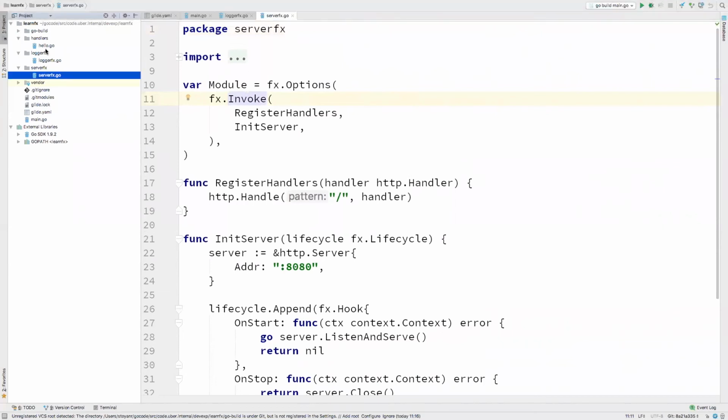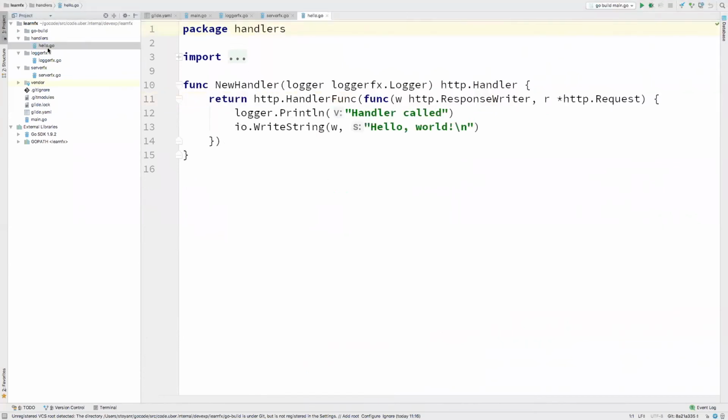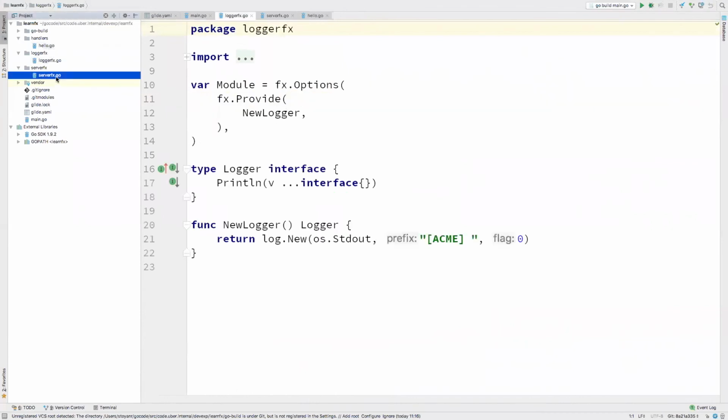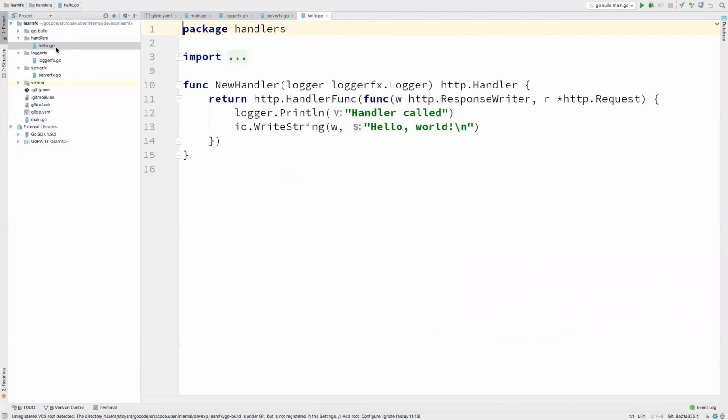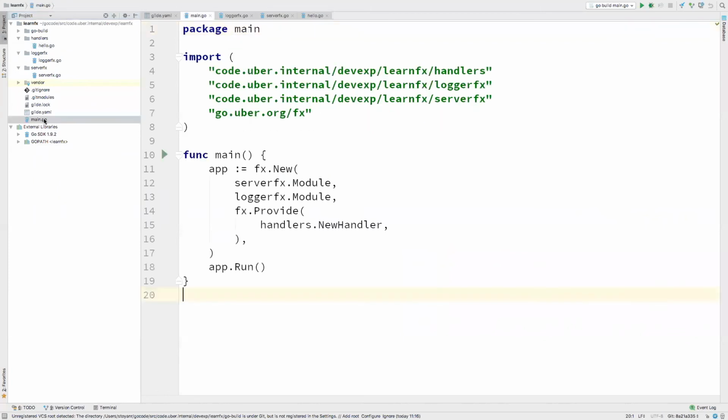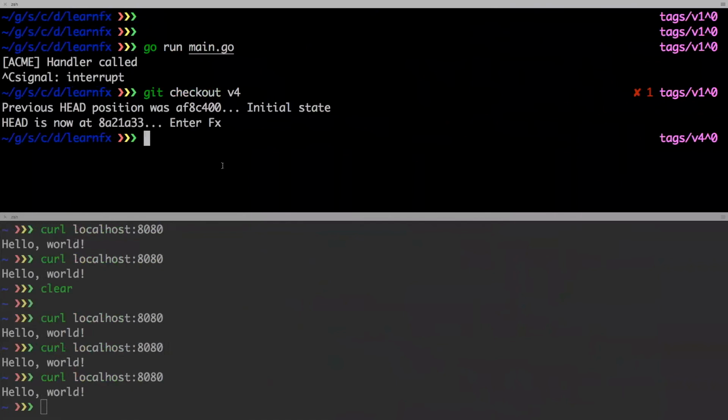The handlers package is exactly the same as before. There are no changes here. So the changes are in the library packages. They are providing the modules we are composing, but our package that contains our business logic has not changed by the fact that we are using FX. The only thing that changed on our side is main, and main changed once and will remain as this, as you see it, for quite some time. So now let's see if this works.